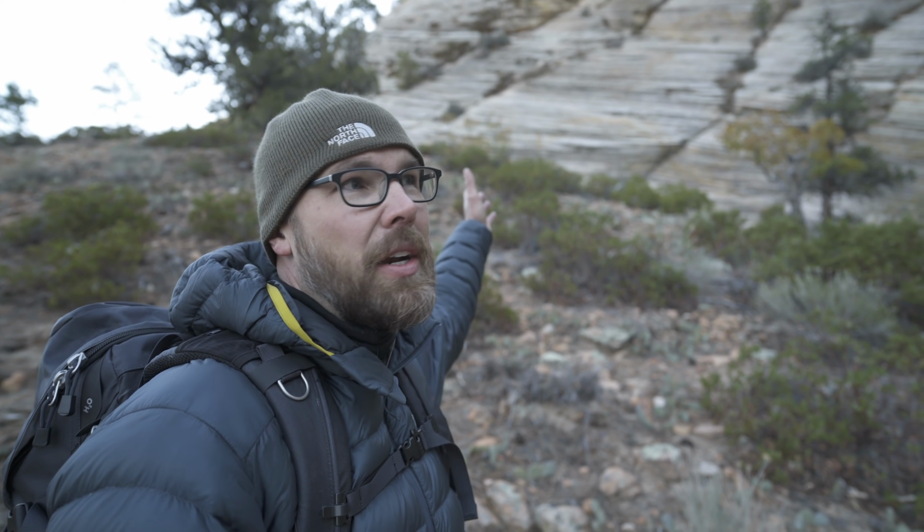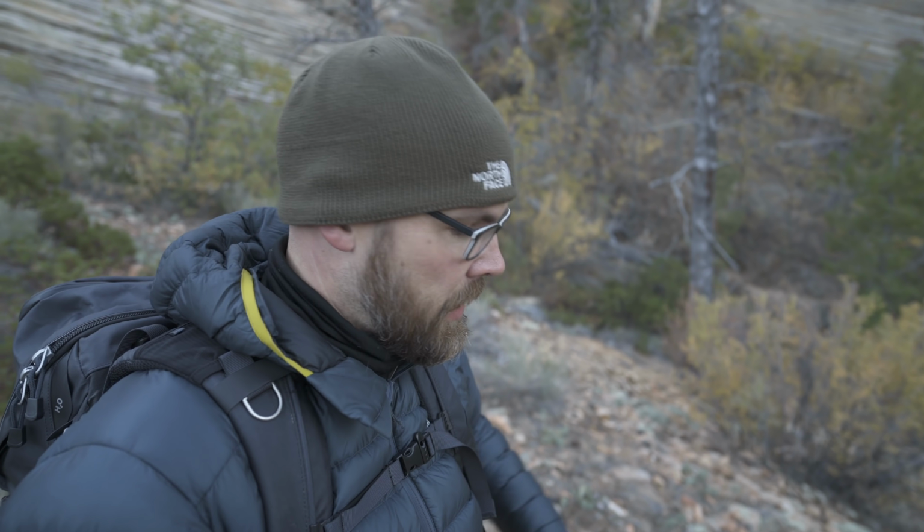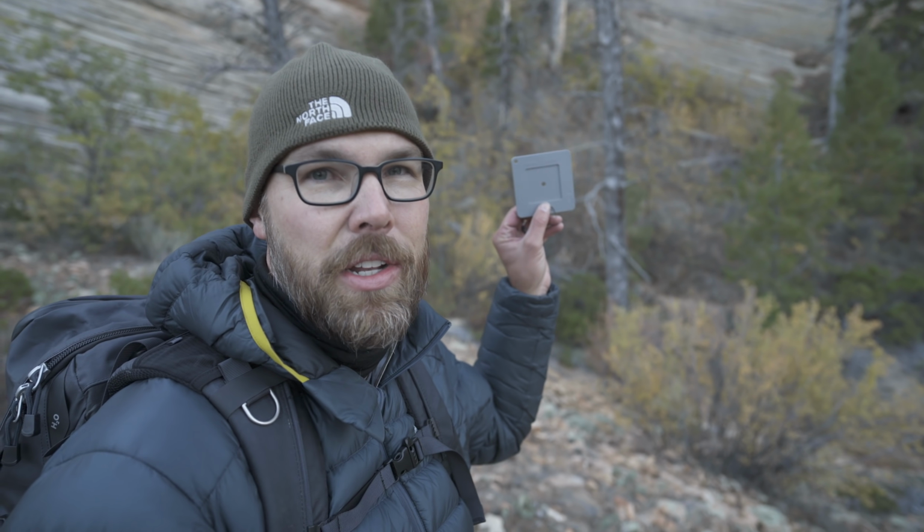And as the sun comes up, it's going to illuminate these walls back behind me over here, which is going to put some nice, soft, reflected light into the shadows over here. And it's a pretty long-lasting glow. So I came here a little bit after sunrise just to scope things out and see if I can find a composition. And one of the tools I use for that is this, the view catcher.